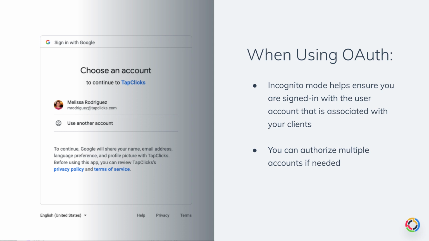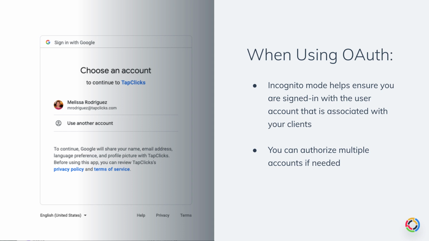You've probably seen OAuth before when signing into a number of accounts such as Google, Facebook, or other providers. OAuth stands for Open Authorization, which is a standard authentication process that prevents exposing passwords. When you allow the connection, you are essentially saying that, yes, that's my account. You might also remember that in some cases, more than one account shows up because you have credentials for more than one user account. Here are some quick tips for using OAuth to authenticate.